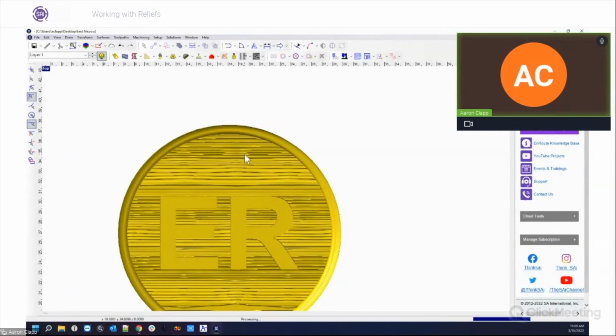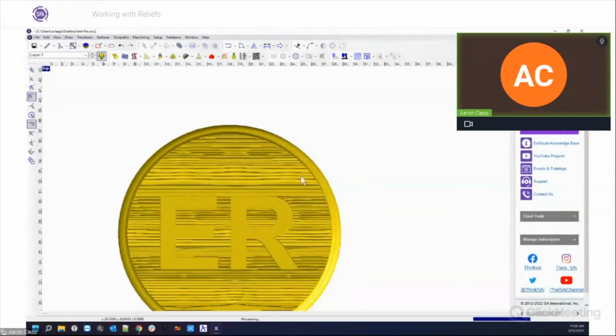The smaller the bit, the longer it's going to take to cut, but the more detail you get, so you have to weigh how much detail you want versus how much cutting time you want to save. There's a balance there.